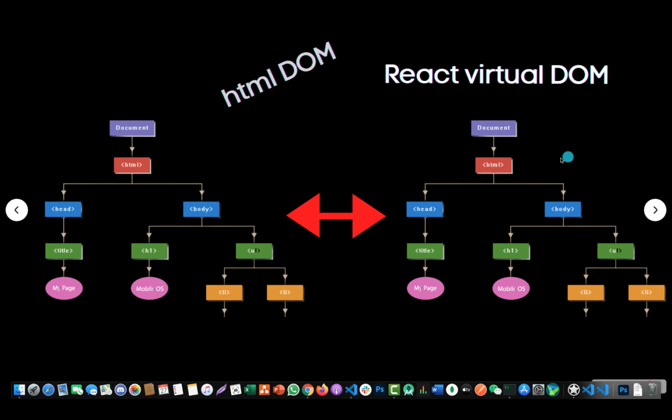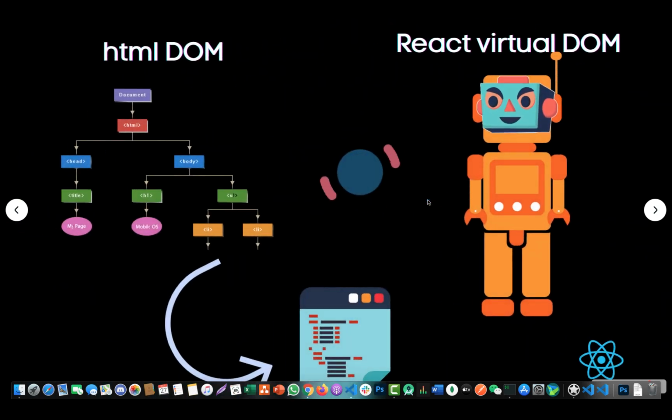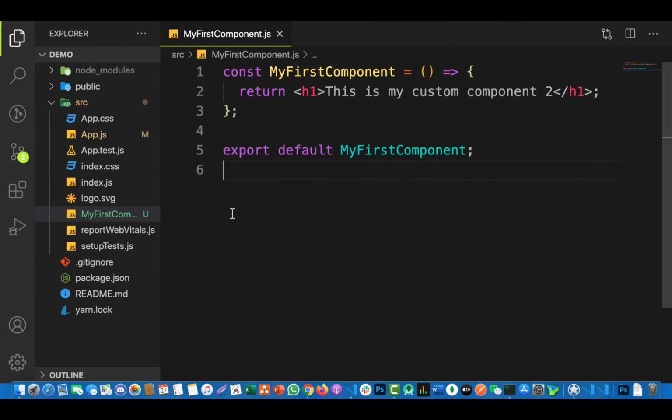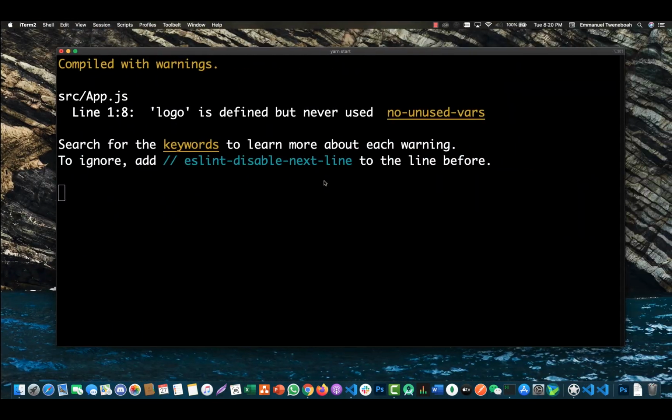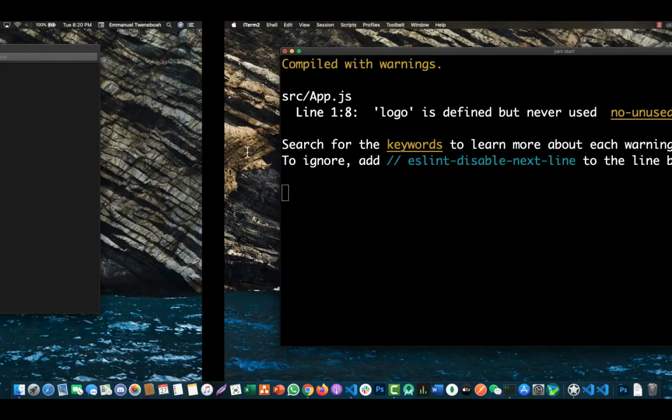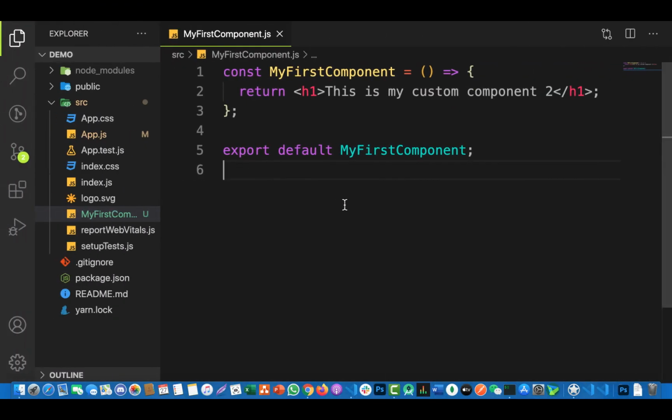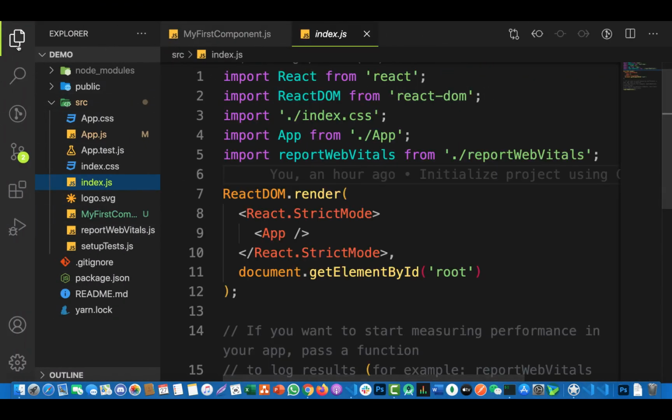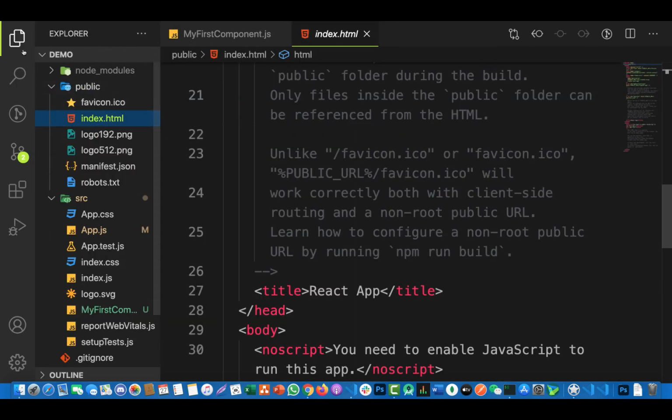So now, this is how a React DOM behind the scenes looks. React DOM is always looking through the nodes to see which has changed. On the left-hand side, we have the normal HTML DOM. If you go back to our React project, sorry for going back, let's move on to the index.html file in the public folder.